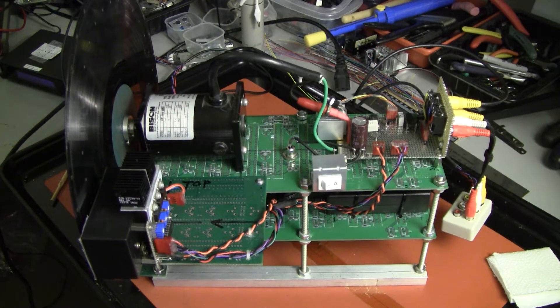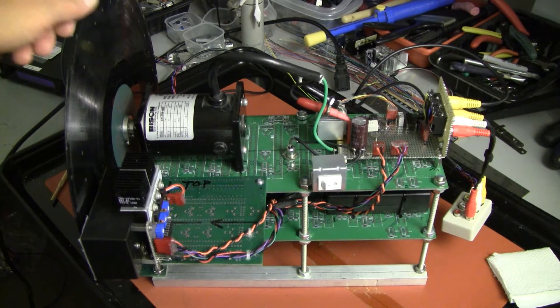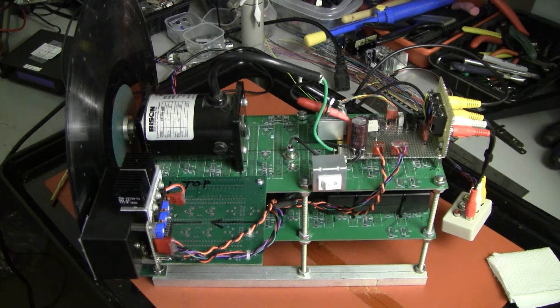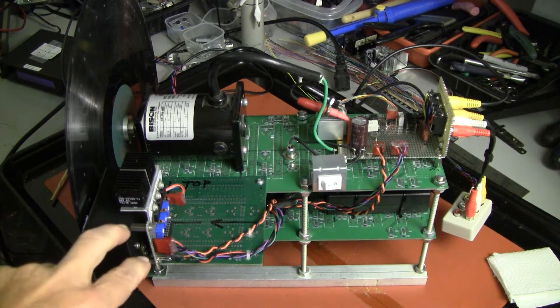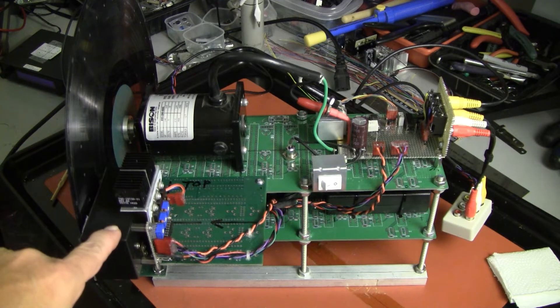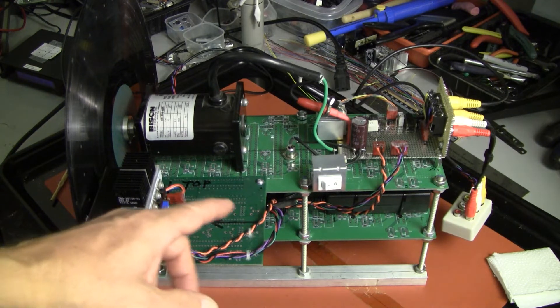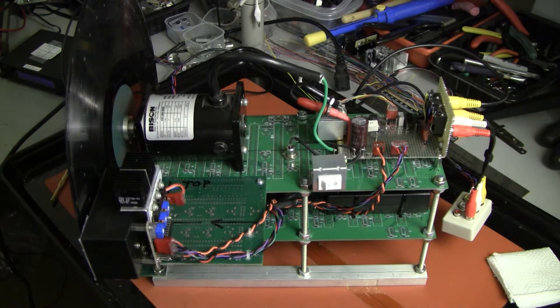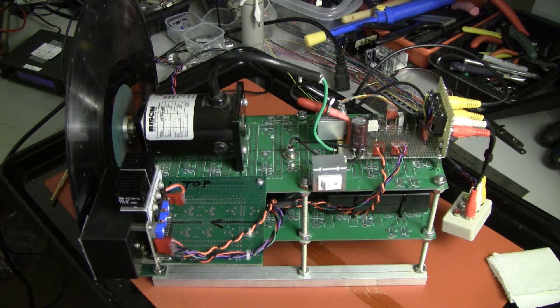Here we are looking at the right side of the televisor. We have the disc and the motor, which make up the primary element of a Nipkow disc-based mechanical television. Over here is the illuminator box, which I covered in another video. And this is the new main board. The last time you saw those circuits, they were constructed on plug-in breadboard.